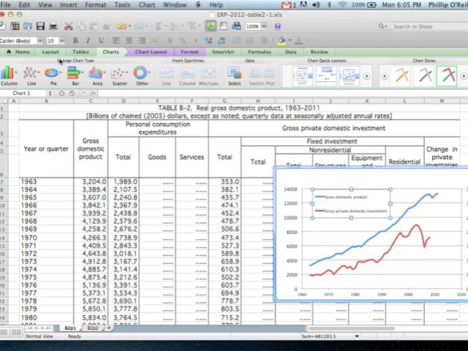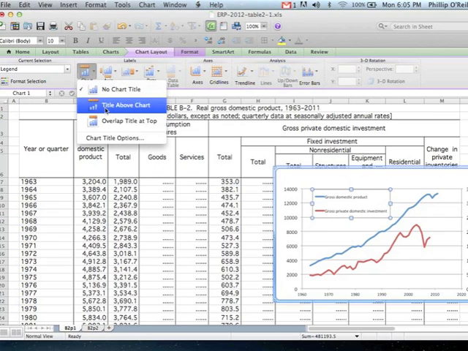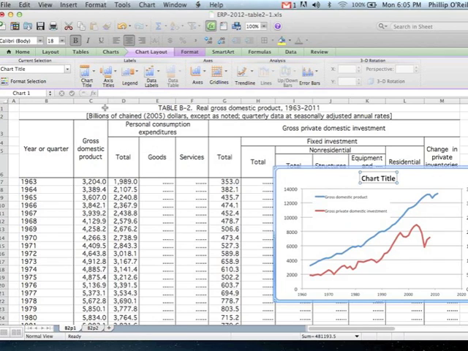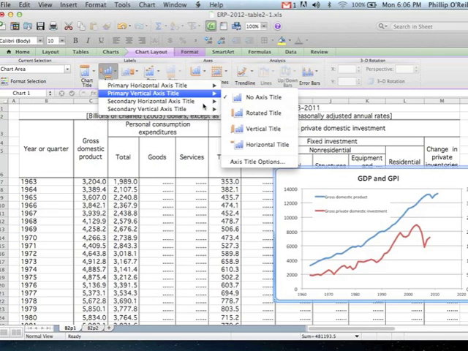Okay, so I have them on separate axes, and now what I need to do is hit chart layout and put in a title. The title for this will just tell the reader what they're looking at. In this case, GDP and gross private investment. Once I have that in place, I have this problem because I have separate axes. Well, which axes is for which data series?